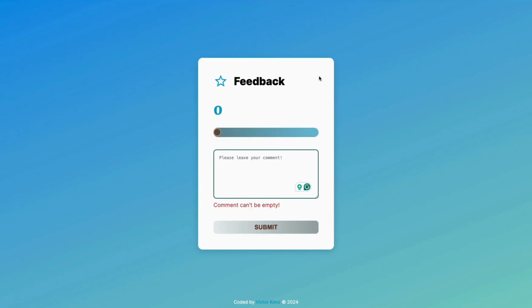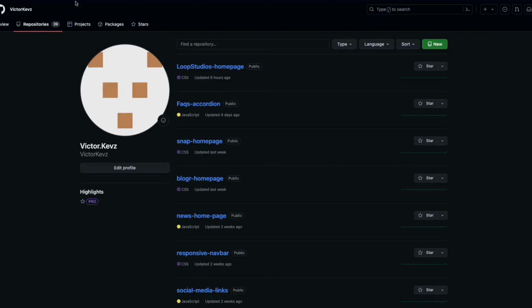I just want to show you the quickest and easiest way to deploy your React app that is made with Vite, or Vite, whatever they call it. Okay, I'm not going to waste your time here. So here I've already made this simple feedback form, which we now want to deploy to GitHub Pages.